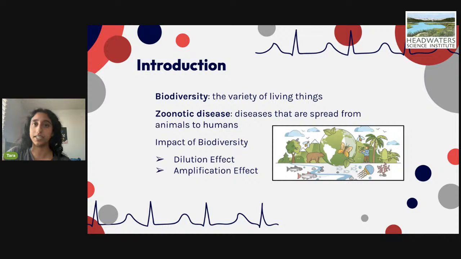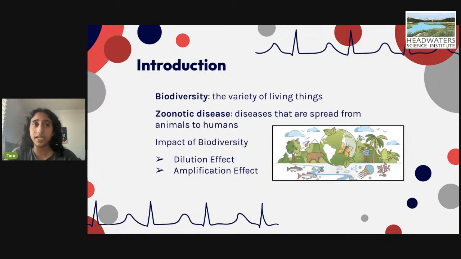of transmitting zoonotic diseases. So there are two common hypotheses about how biodiversity affects disease risk. This is the dilution effect and the amplification effect. So the dilution effect states that with more organisms present, there are more possible hosts that aren't capable of spreading the pathogens. And as reservoir hosts transmit the disease, the pathogens get diluted among the dead end hosts that are unable to continue its transmission. And so because of this, there's a lower chance of the disease reaching humans.